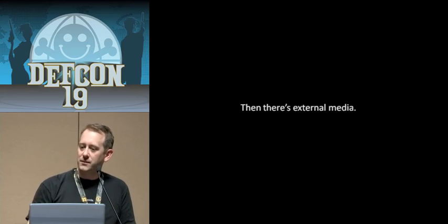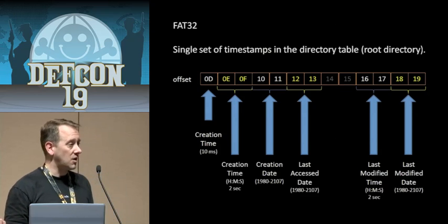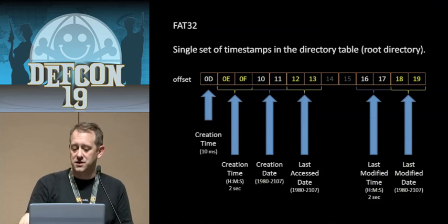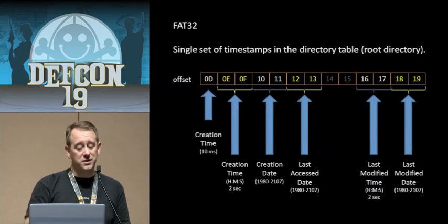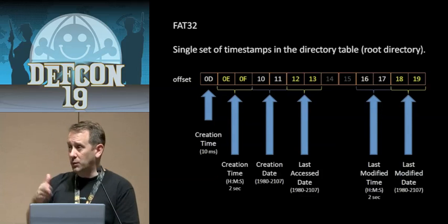But what about the timestamping on external media? Flash drives, by default, use FAT32 because they're compatible and can move across different file systems. Well, they don't store time in the same way that NTFS does. Here, there's a certain number of bits in the root directory, stored in only one location, not two, that breaks down time.